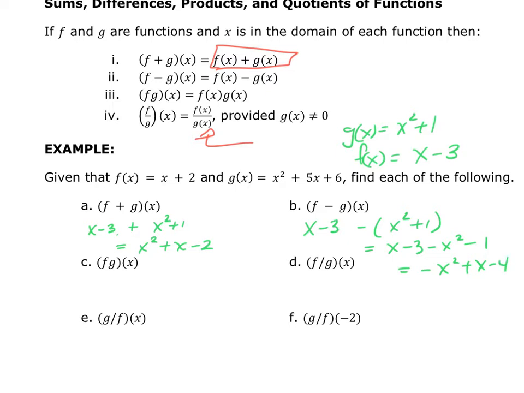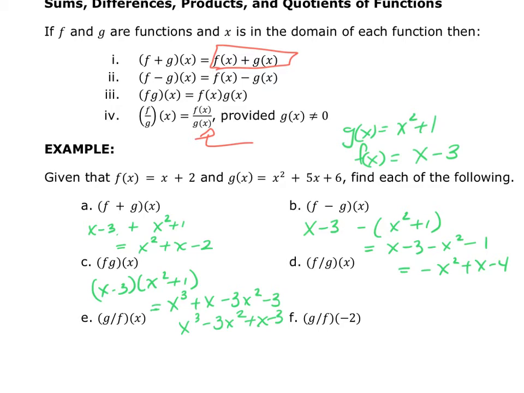And then on my multiplication, I would just multiply x minus 3 by x squared plus 1, and I distribute, making sure that I distribute. And when I distribute, I'm going to get x to the third, and then I'm going to have plus x minus 3x squared minus 3. And then just reordering it so that my powers are in descending order, I get x cubed minus 3x squared plus x minus 3.